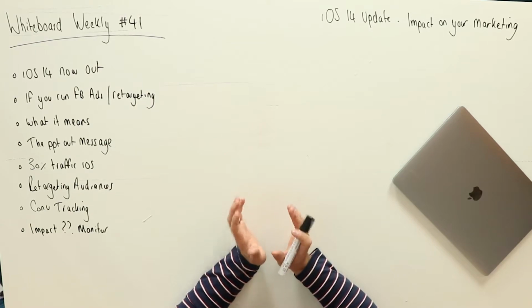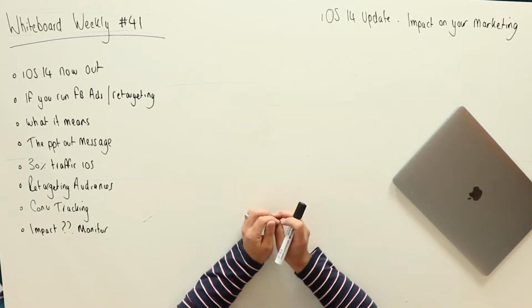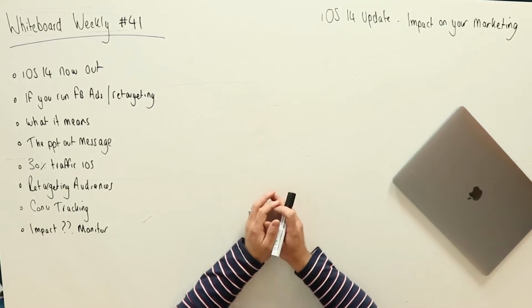Now, what will happen is when you update to iOS 14, there will be a message that pops up. People like Facebook have quite cleverly worded this message to say, would you like to opt out? If you do, you won't see targeted adverts, you won't be helping small businesses in their marketing, and actually Facebook may not remain free. Because for people like Facebook, pixeling traffic and allowing people to use that data in their marketing is a massive part of their business model.